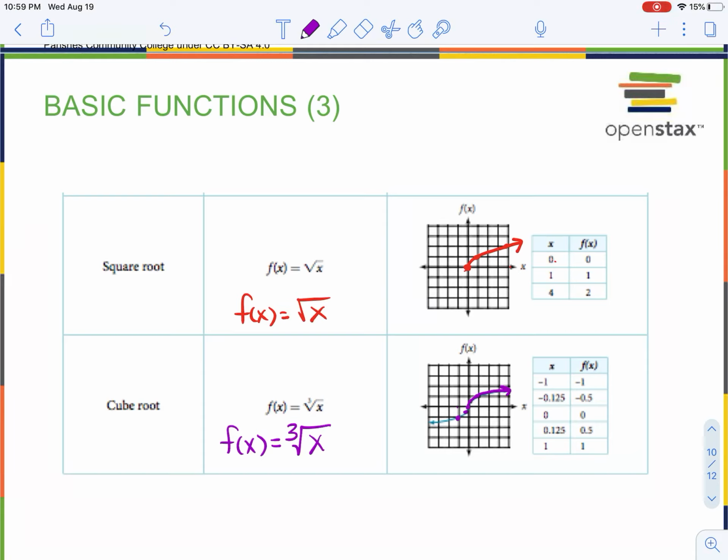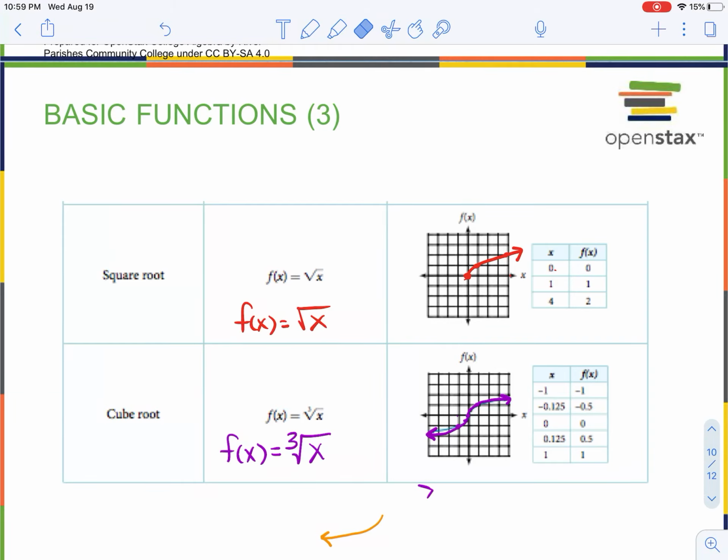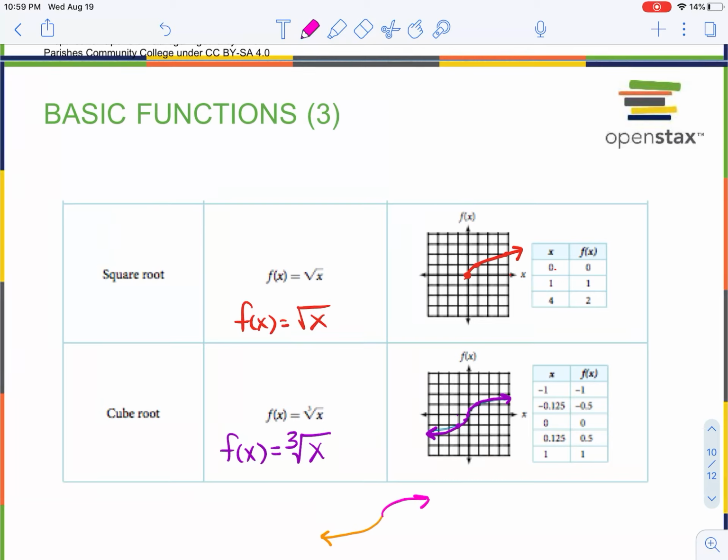And so it's kind of like a sideways parabola, where it goes up and to the right and then down and to the left. It's kind of like a parabola that's sideways, right? Except you take this part here and you turn it to go this way instead. So now it looks like that. So it looks like this.